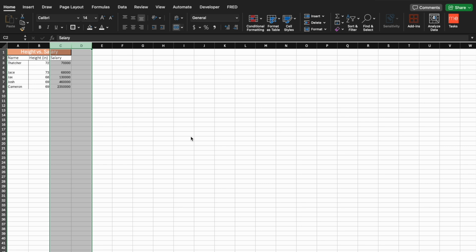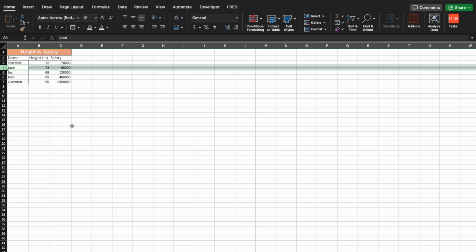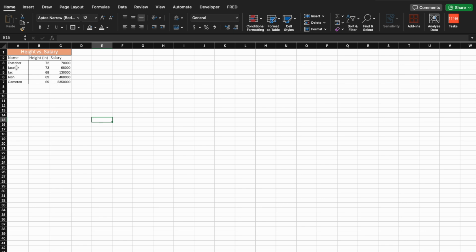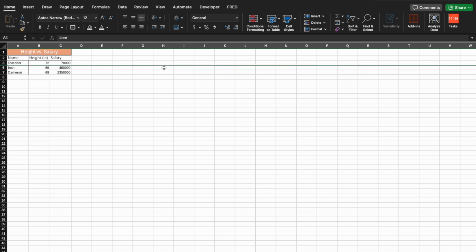Now, let me just clean this up really quick. Maybe we have some data that we don't want to delete, but we'd like to hide it for a second. So maybe Jason, Jax, we want to hide them for a moment. So I'm going to highlight both of those, right click, and down here we have the option to hide. Now I'm going to click hide. Excel shows us that there's something hidden here. It gives us this dark line so that we notice it for later. It also jumps from 3 to 6 if we're not seeing it, so that we're able to hide that data. So maybe for some reason we just wanted to look at these 3 people, we're able to hide that section.